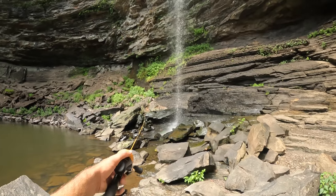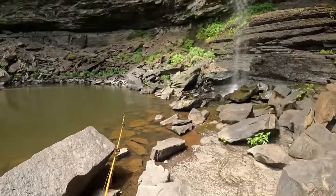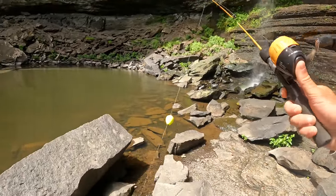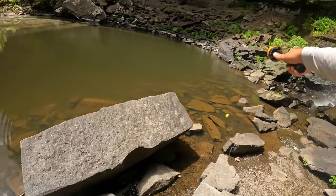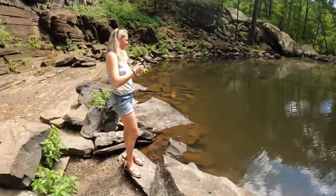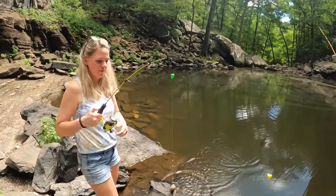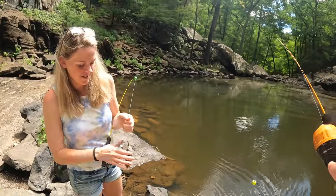Okay, here we are. There's the waterfall. And literally right here in front of us, there's like a bluegill nest. There's like 5 or 6 bluegill bedded up right here. It's very strange looking. You can see them probably right there just chilling. I don't know if they're gonna eat my stuff or not. Oh. Off of my bobber. That's crazy. You got him? I did. Nice. It looked like he took off of my bobber. Yeah, it looked like he ate the worm and the bobber at the same time. He even gulped everything down.